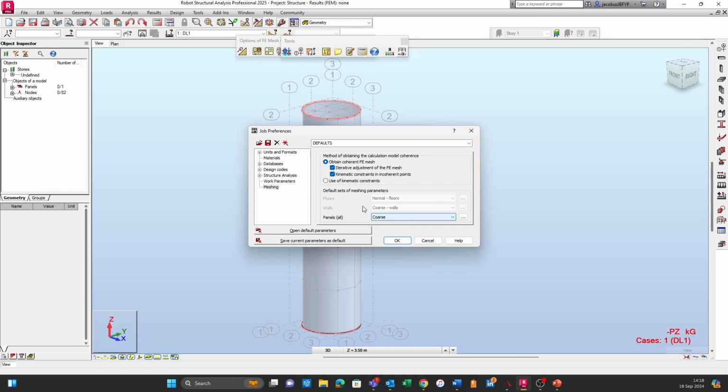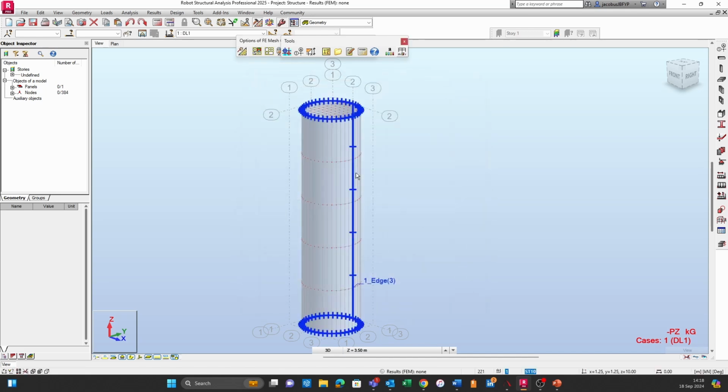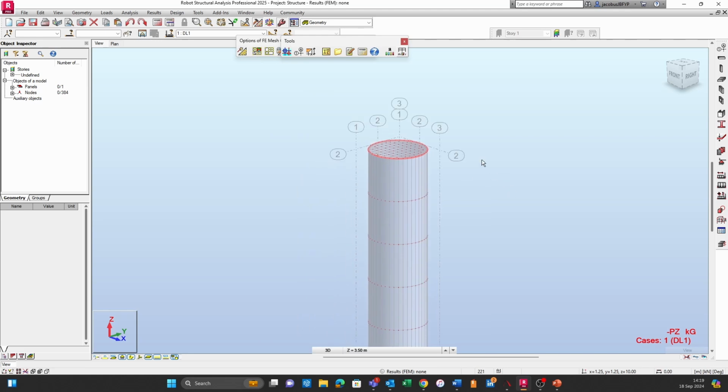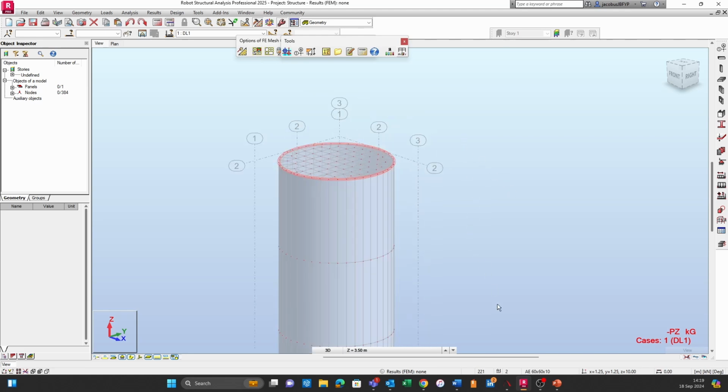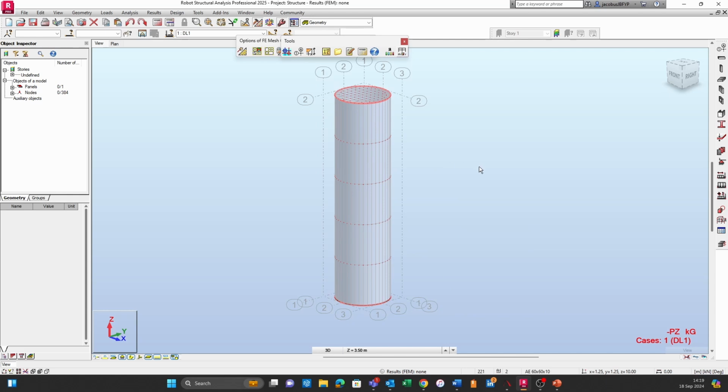Immediately when you open up job preferences, you can see that in the meshing options, there's panels all, and we can set this from coarse to fine. Click OK, and we can then click on generation of that mesh. All right, you can see that's a much finer mesh. There are ways to further refine this mesh, of course, but that is the basic.